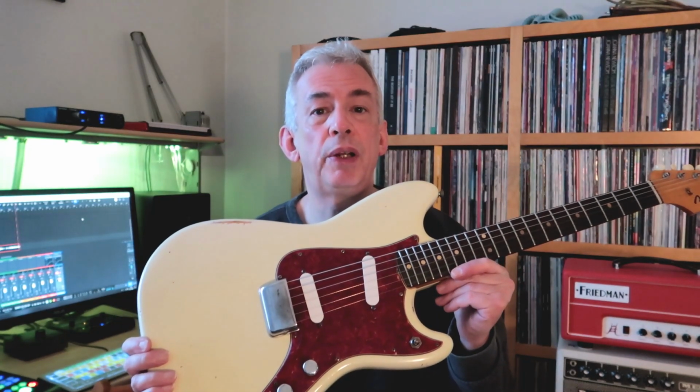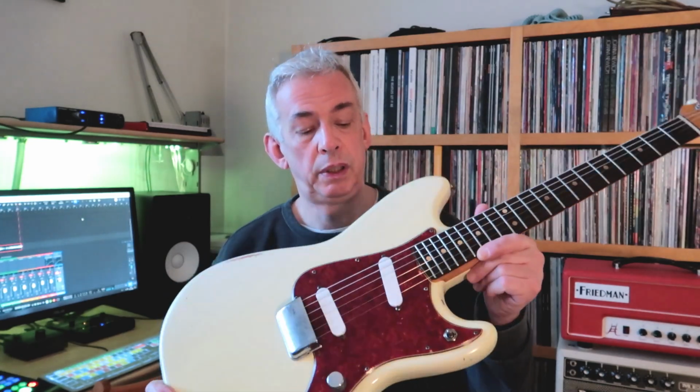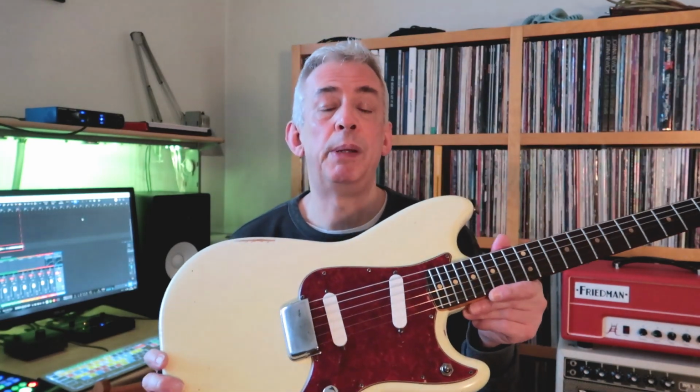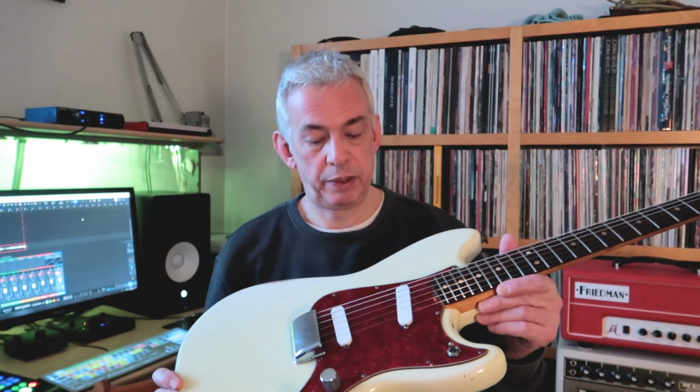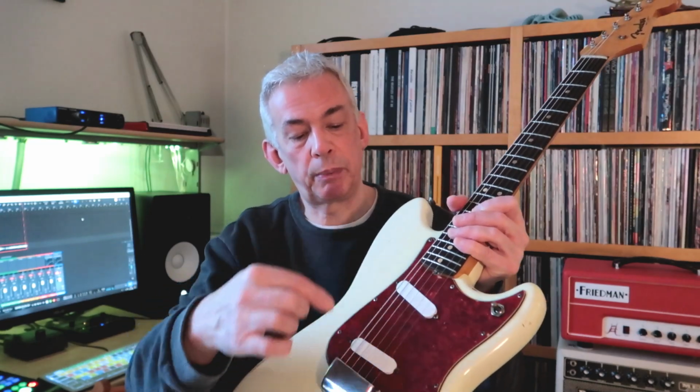So next up is my first vintage guitar. This guitar was purchased in a pawn shop in Toronto in 1989, and I was a big Patti Smith fan. So when I saw this thing, I thought, that's a Duosonic like Patti Smith plays. So I bought this. Quite cheap too, by the way. Can you imagine a price in a pawn shop in 1989? They're not fantastically valuable guitars as it is, but it was a poopy brown colour. It was a really kind of boot polish brown, and somebody had drilled holes into the pickup covers and put Strat knobs to make it look like a mini Strat.